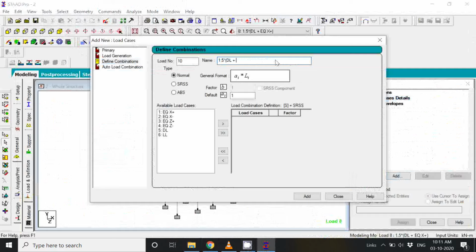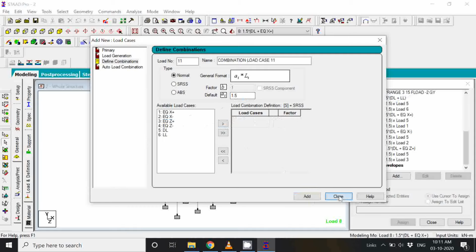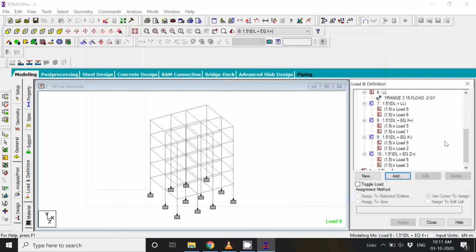So DL 1.5, bring it here. Then EQ Z positive 1.5 is already there, bring it here. So add, close.